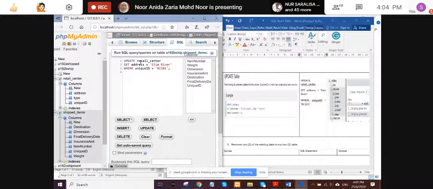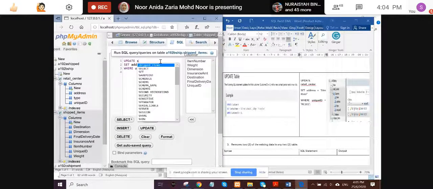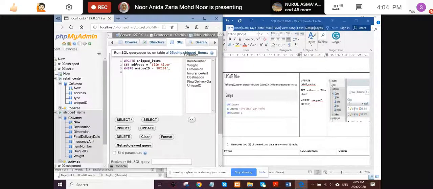Okay, so now I want to change table ship item. And then I want to change the insurance amount and destination. Insurance amount I want to change to 50.